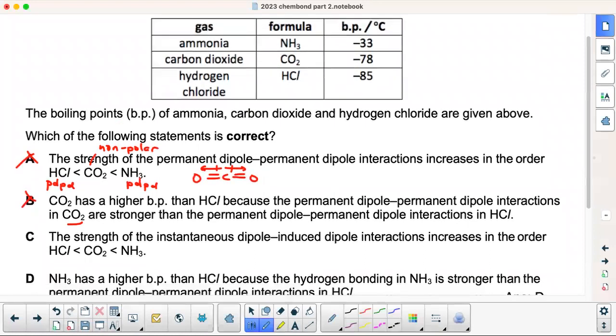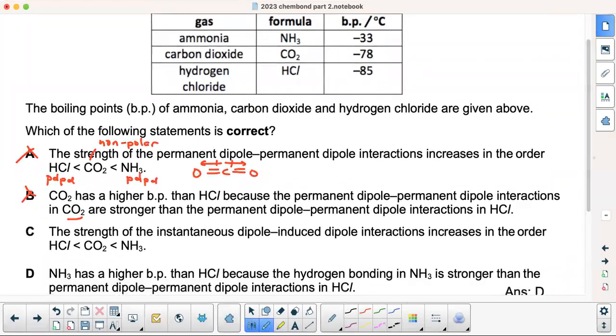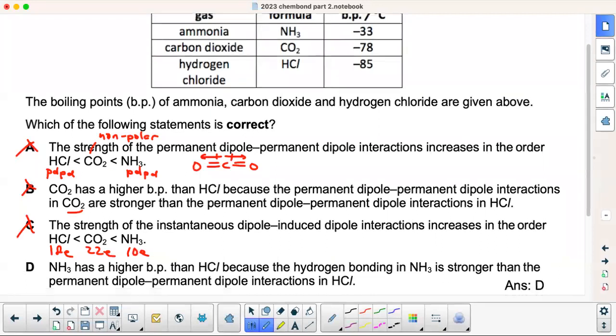Okay, for this one, if you have to do some calculation, it's like HCl, right? So you're thinking about ID is dependent on number of electrons. So ammonia has 10 electrons, and CO2 has 6 plus 16, 22 electrons. So it failed already, right? So HCl is 17 plus 1, 18 electrons. So it doesn't work. Okay. So ID is dependent on number of electrons. So in fact, I would say that CO2 would be on the right hand side. Okay, yeah. So look at number of electrons. Okay, so this is out also. All right. So answer definitely is D.